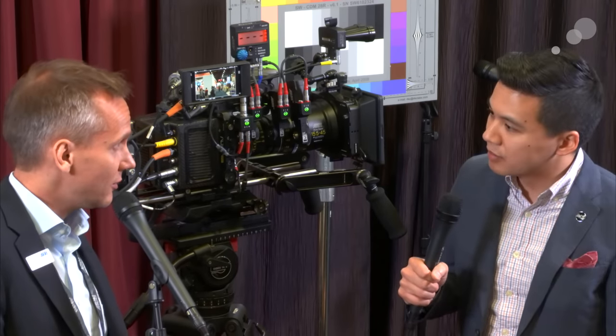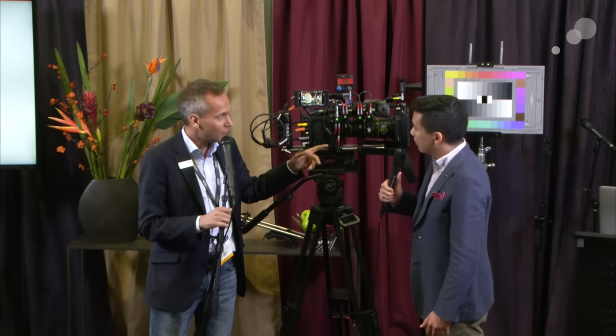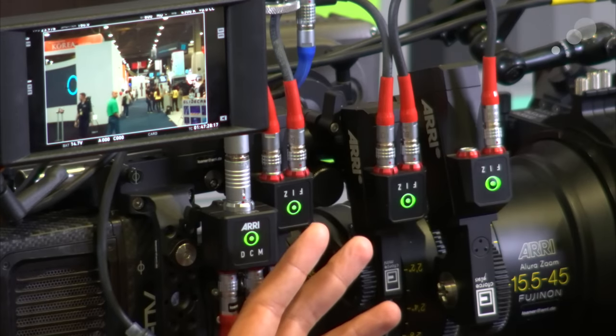The Alexa Mini was initially designed to be very small and lightweight, particularly for drone and gimbal applications where size and weight really mattered. But now we see it's very often used in studio setups with bigger zoom lenses. With a bigger lens diameter you need really speed to move it in a considerable amount of time. Even though the C4S Mini motors are very fast for their size, you might run into limitations with a really big lens — so for this reason we introduced the C4S Plus motor, which is a bit larger but much faster and more powerful.